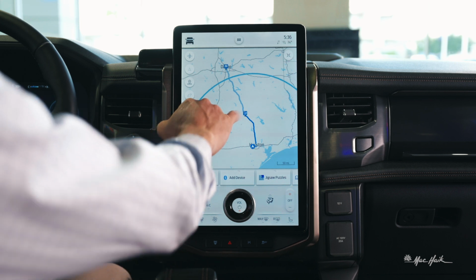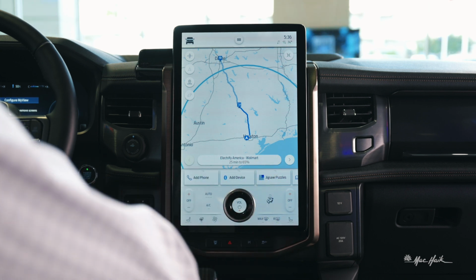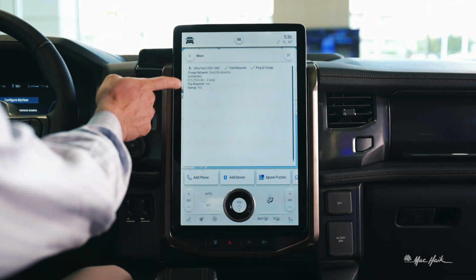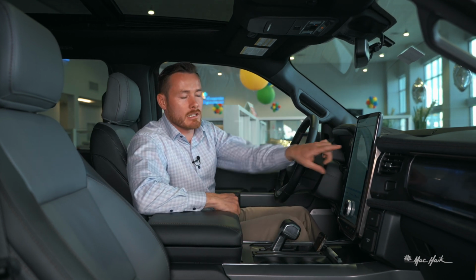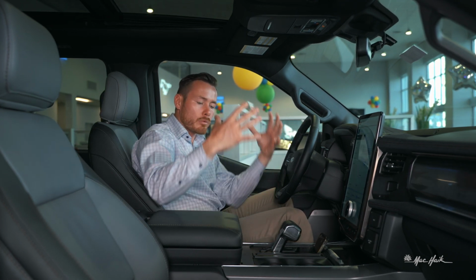And it'll show me that this is my very first charge station. So I can tap on that charge station. It's gonna say it's Electrify America, and it will tell me how much I'm gonna charge while I'm there and what type of rating this place has. Now, because I don't have the Blue Oval network set up here, it's not gonna tell me how many connectors are currently available. Now, if you don't know already, that Blue Oval program is basically an umbrella.